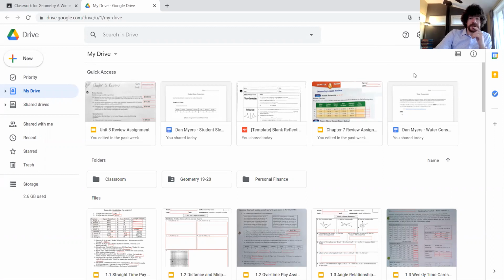Okay. What we're going to do is make sure that you either have or can install the Kami PDF document editor. So if you go to the right-hand side, you'll see Calendar, Keep, Tasks, and it might not be exactly as it looks over here, but there should be a plus as well. If you see a plus icon and you hover over it, it should say Get Add-ons. Click on that button where it says Get Add-ons.